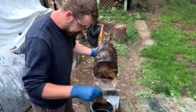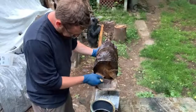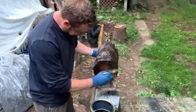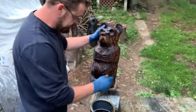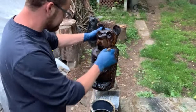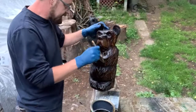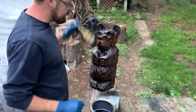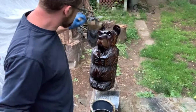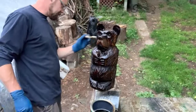I let it breathe. The logs I'm carving are full of moisture, and I want it to have a place to escape. In this case, he's 5 years old, and he's been in my shop for close to a year with heat all winter and everything, so he's dried out. And I know he's going back on a covered porch, and I know they don't like the plastic look in any way, so we'll do one nice coat of finish. It'll soak in real good. Look at that. Boy, he's got a nice color to him.